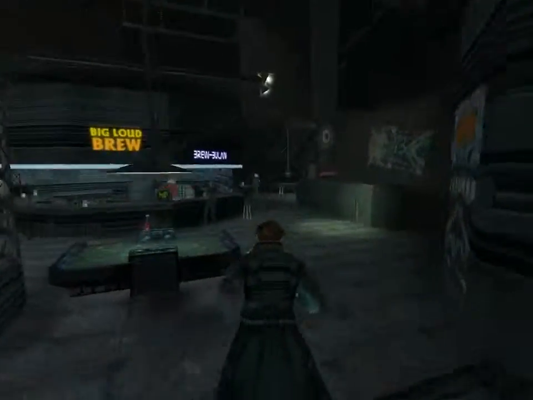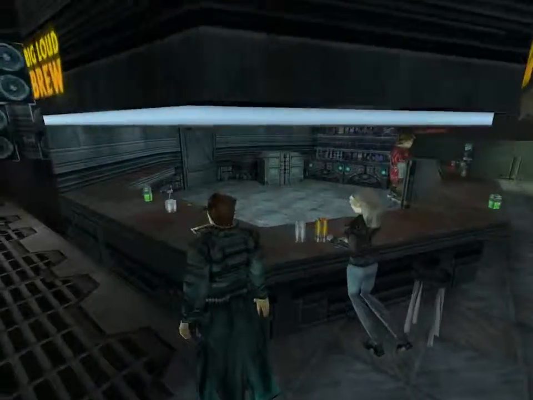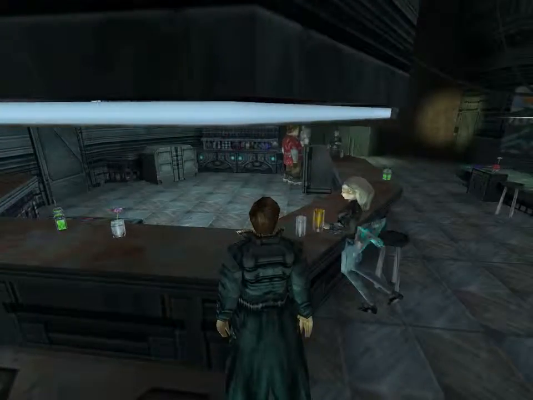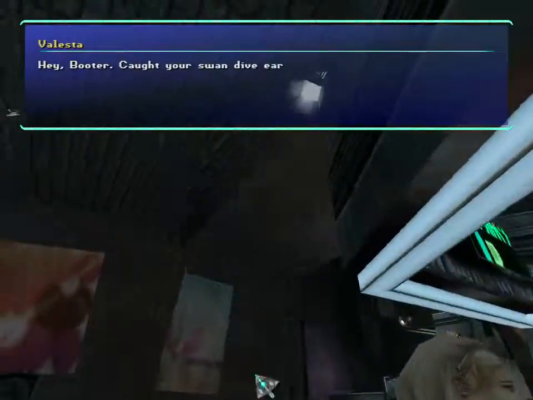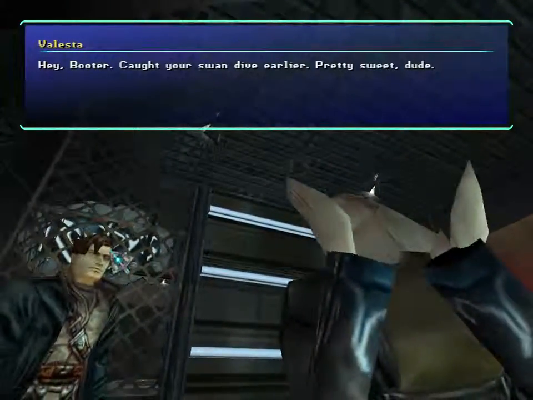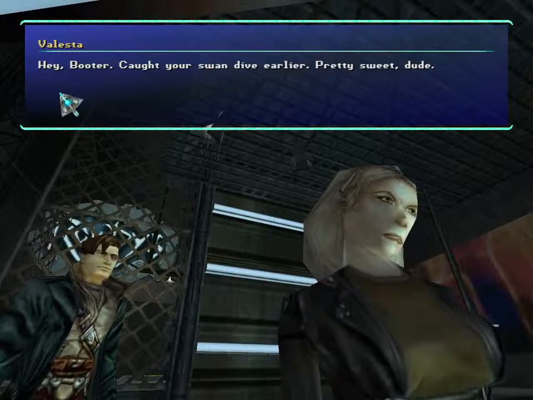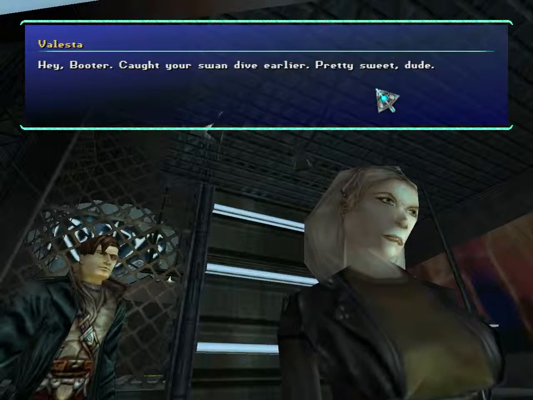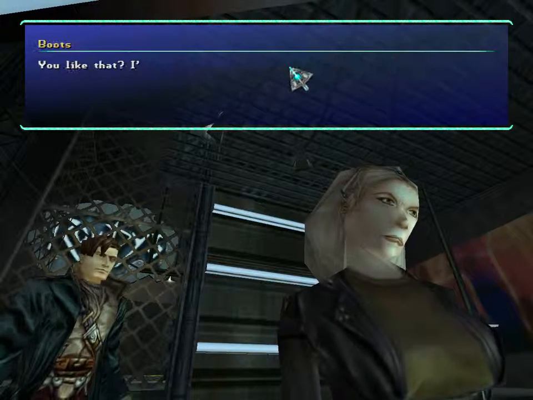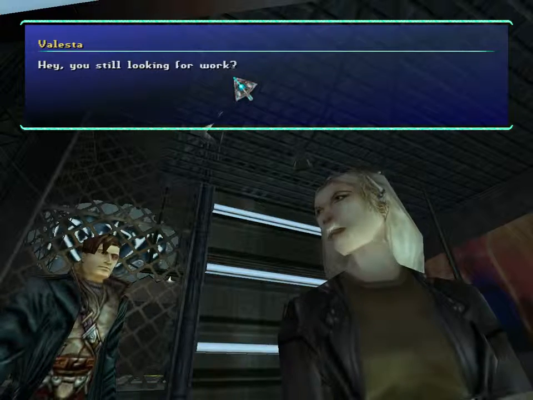That guy just thought I was a complete idiot. And I am. Ooh, a babe. Let's look at her. Hello, babe. Whoa. Oh, okay. Hey, Buddha. What's her name? Valesta. Hey, Buddha. Caught your swan dive earlier. Pretty sweet, dude. Look at that. She's a babe. You like that? I've been practicing all week.